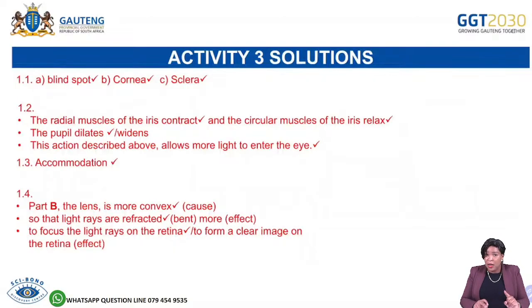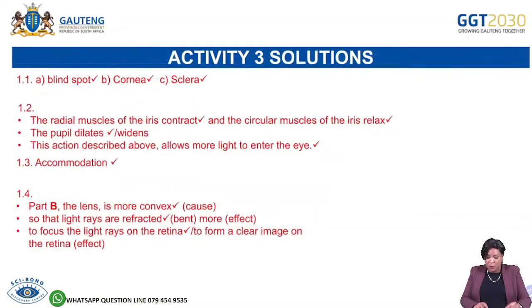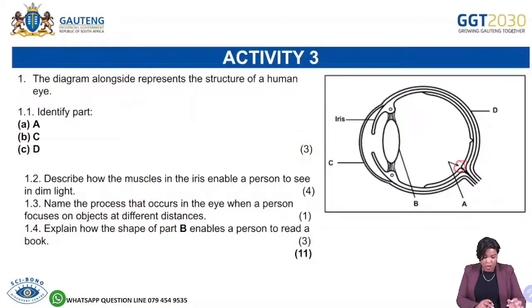Yeah, you see what is happening now with the labels and the letters. Look at what is happening. At number B, you are supposed to label C. So what is C? C is your cornea. And then at number C, you're supposed to label D. What is D? D is your sclera. Right. So those are just the parts. Please make sure that you collect marks there. Whenever you are given a diagram, there will be questions asking you about parts. Those are supposed to be free marks for a life sciences learner.